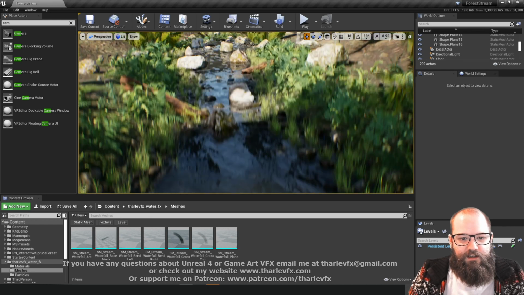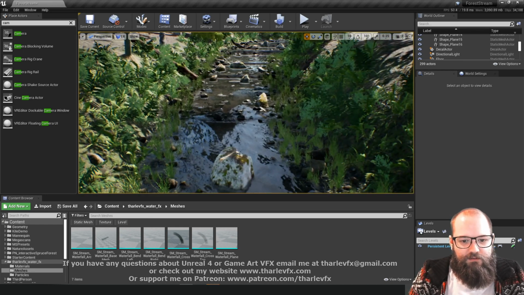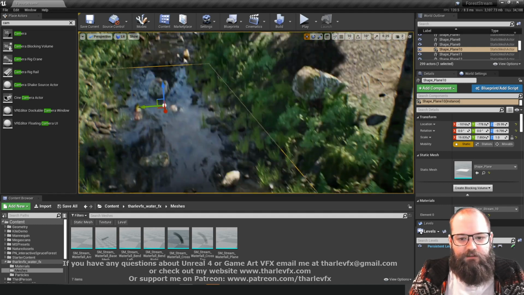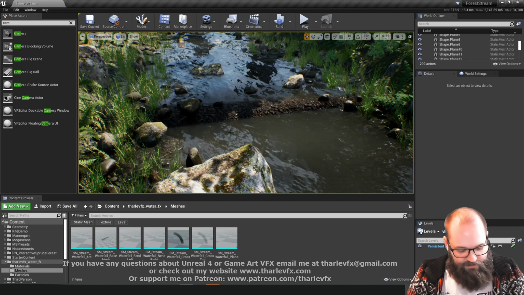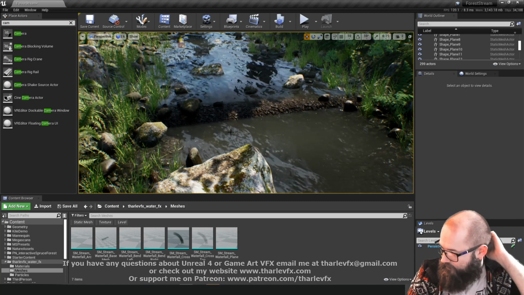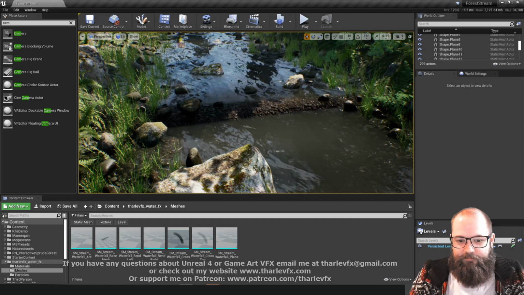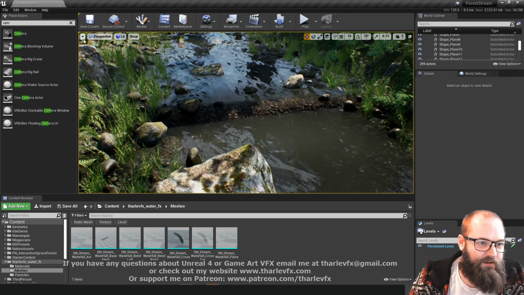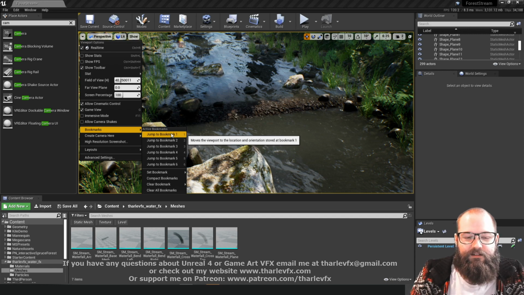If I just find where my bit of water is that I want to do, this one here, I can place the viewport camera, and then I can just press Control 1 on the keyboard. That's going to save that camera location in memory as a bookmark, and now whenever I press the one button, it's going to jump back to that location.